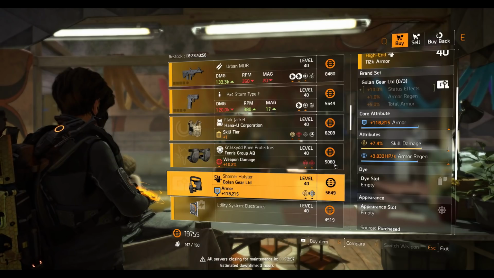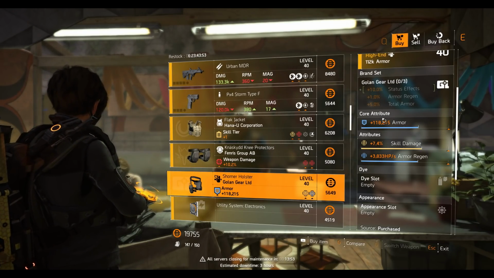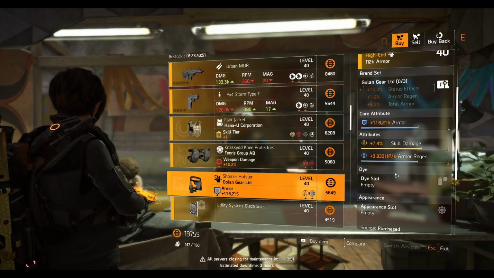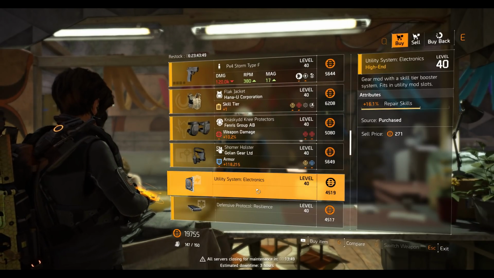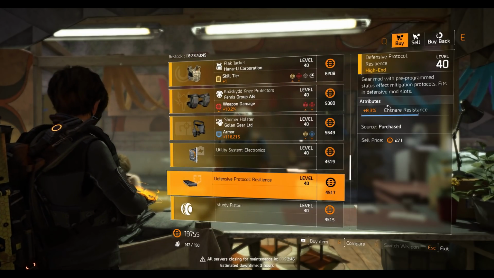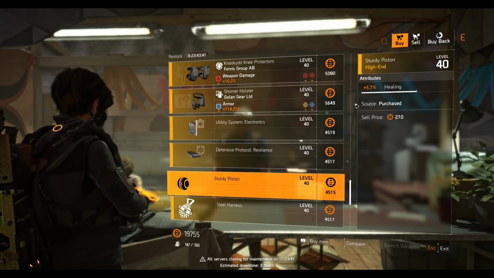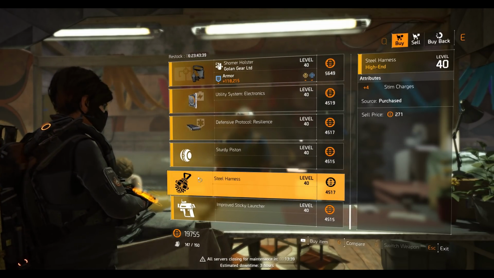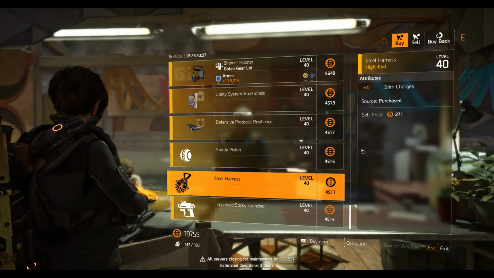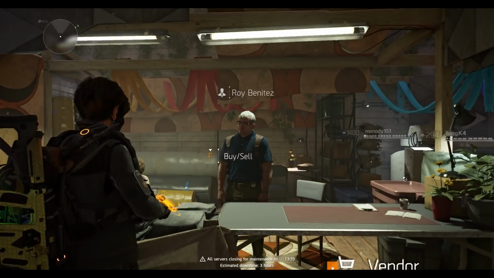A Golden Gear holster with 118,215 armor, 7.4% skill damage, 3,833 armor regen. A utility system mod, which is 16.1% repair skill. Defensive protocol resilience mod, which is 8.3% snare resistance. Secret Mind mod, which is 5.7% healing. A Hive mod, which is +4 stinger charges. Sticky launcher mod, which is 6.2% duration. So that's it for Roy Benitez.